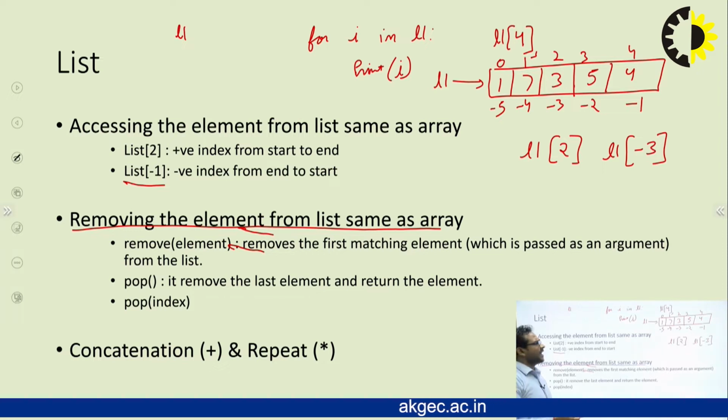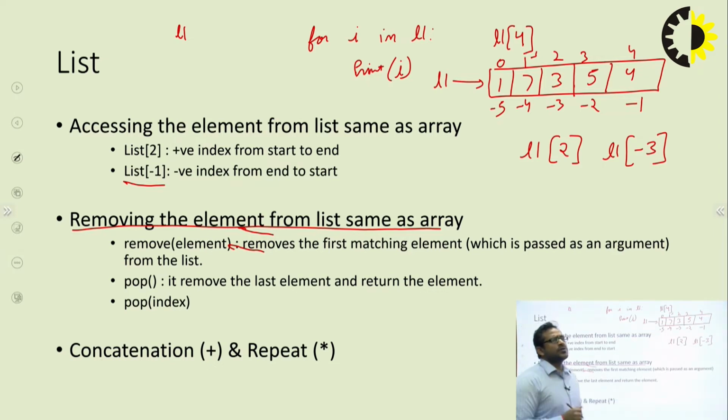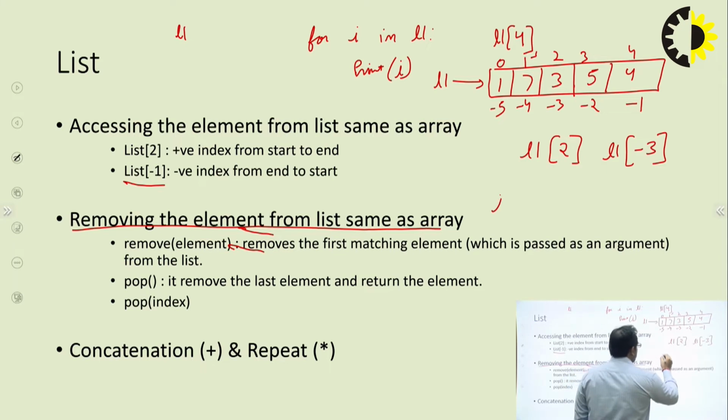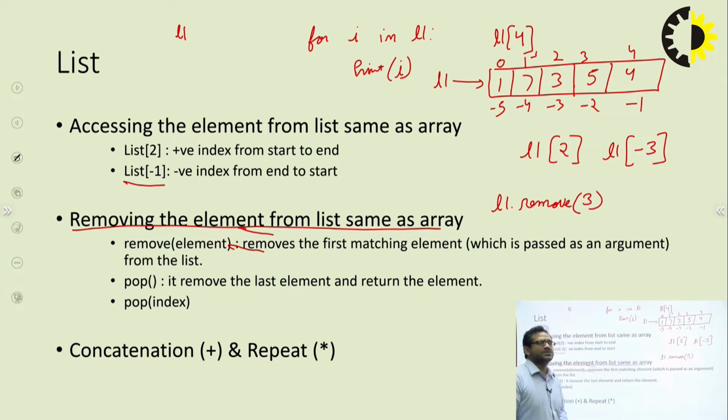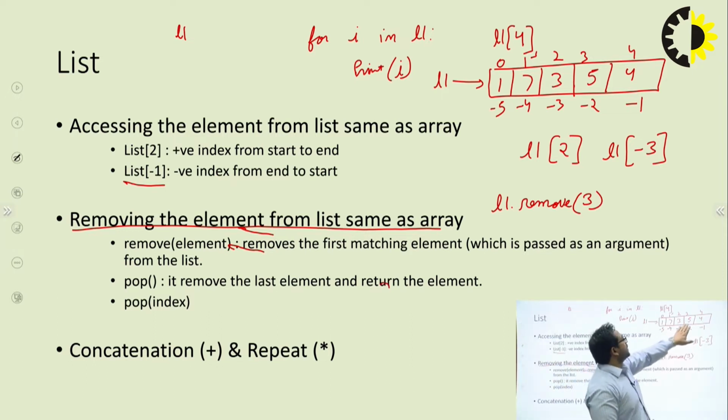So suppose this is L1, I am having 5 elements here and I just want to remove one. There are 3 functions given here which you can use to remove an element from the list. For example, the first function is remove. Suppose you want to remove an element from the list, you can simply call L1.remove and pass here 3. It just removes it from the list. And the indexing is automatically adjusted. Elements are also automatically adjusted. That means the 5 is shifted to the 2 and 4 is shifted to the 3. 3 is automatically deleted, and this index location is free.